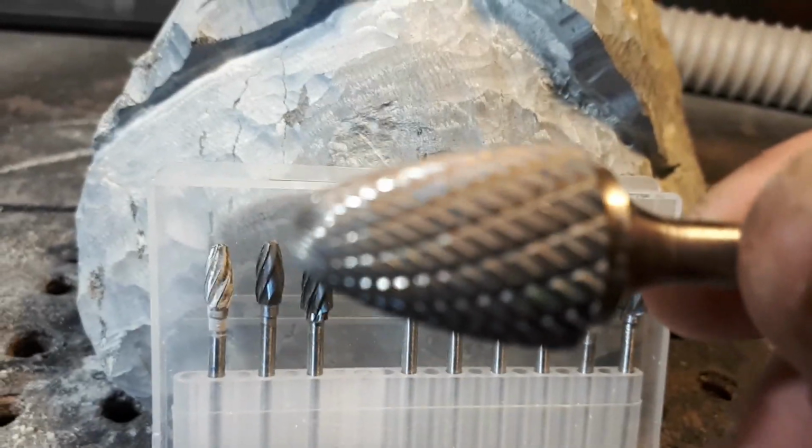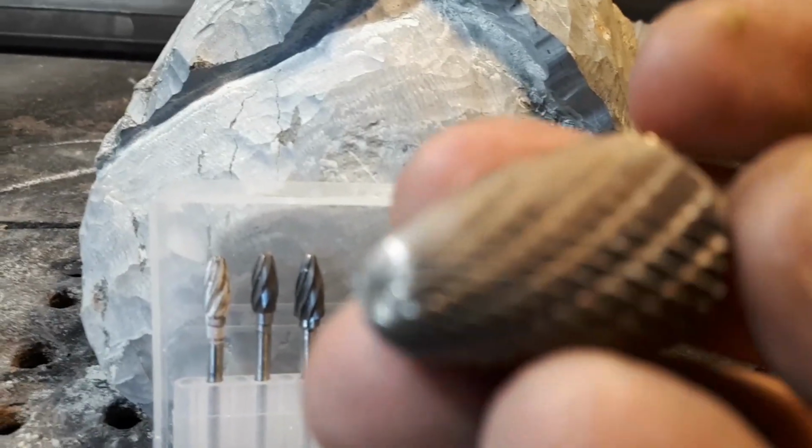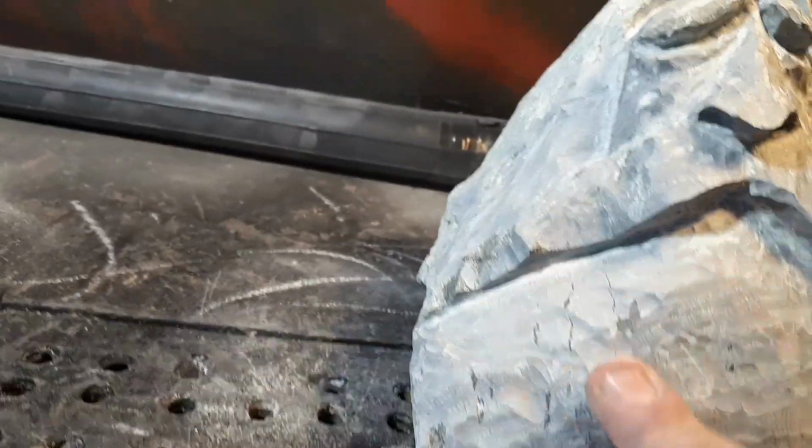So if you use something like this, I don't have my Foredom here. The mad scientist is fixing it for me. It's making some weird sounds, so I might have to buy a new one. I'm missing my Foredom today on this so I can clean up all this stuff easier, right?